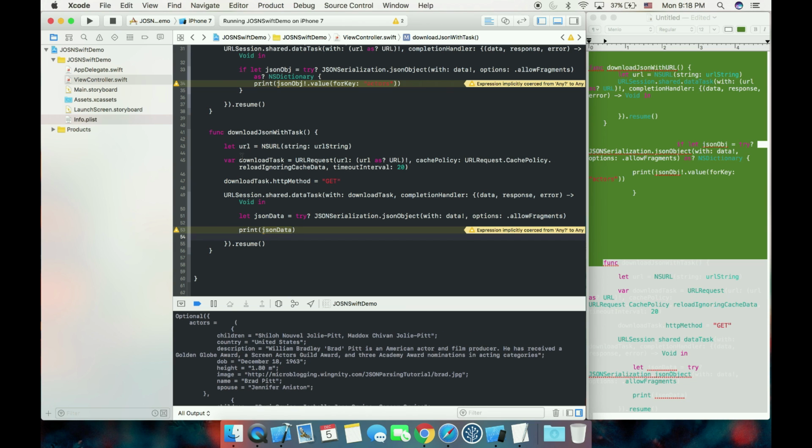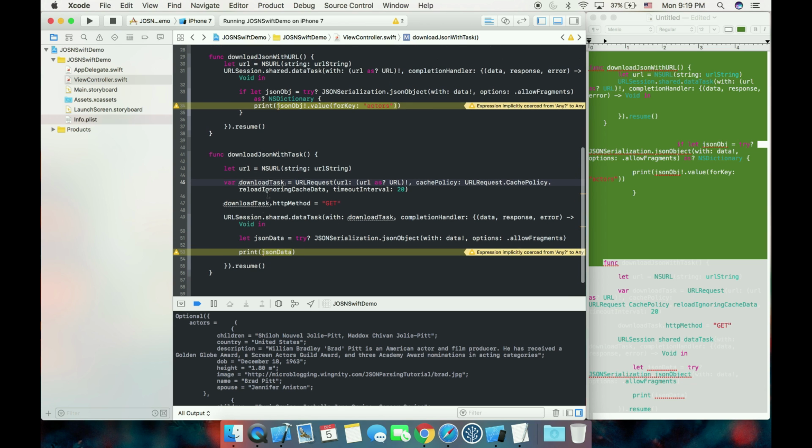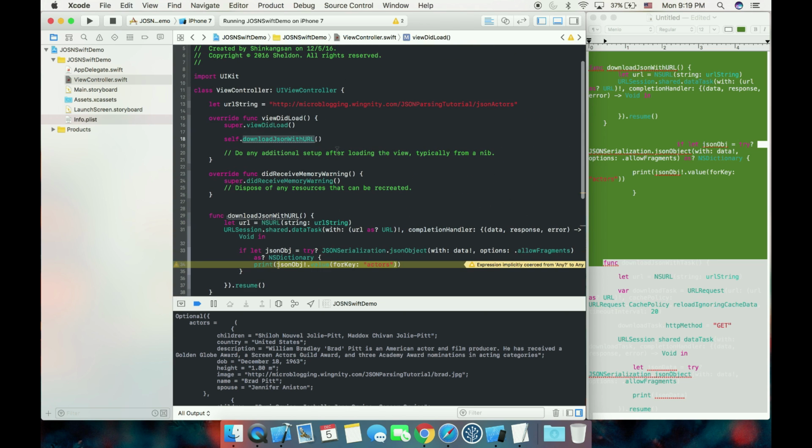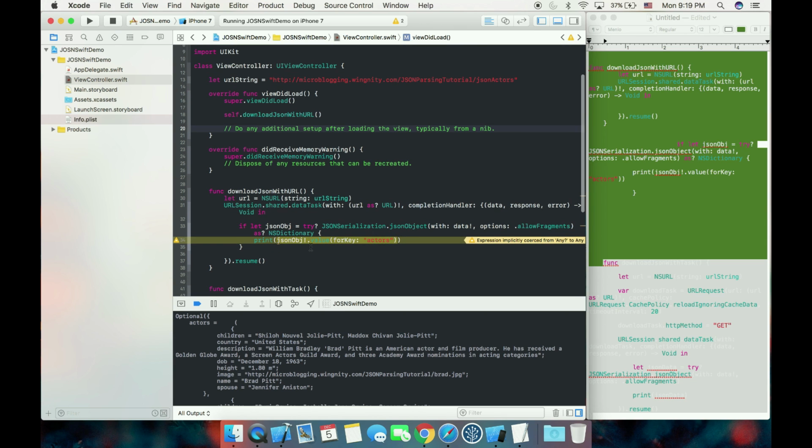Everything is available. Just the way that we create the data task is a little bit different, and we have more freedom in the second way. Okay, but we're going to get back to the first way, because for now we only need this URL, then it's enough.